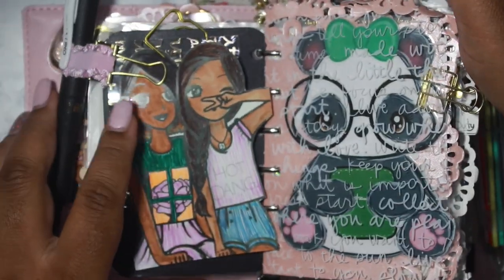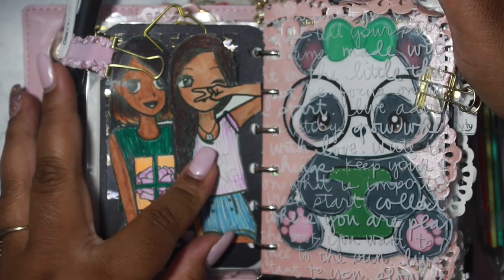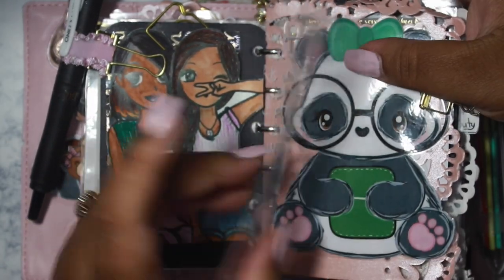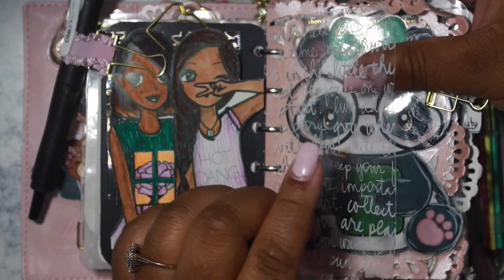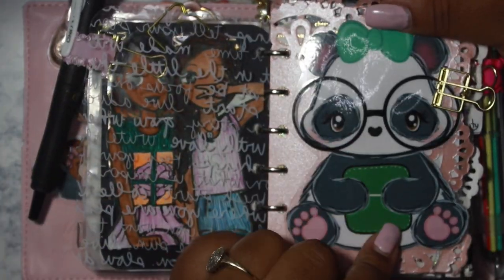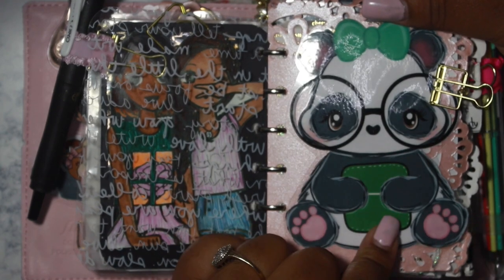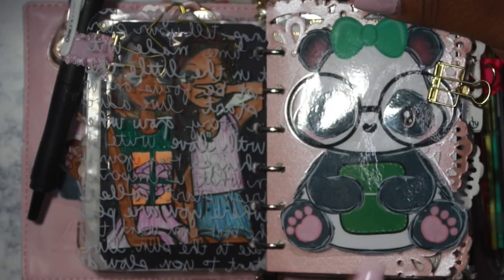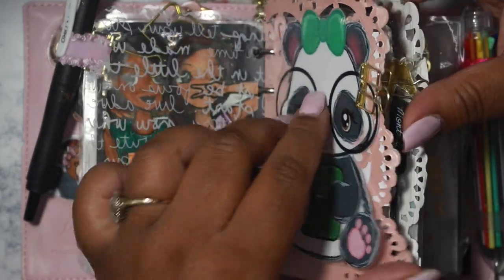This is an image that was black and white originally, and I colored it in. I printed it from Pinterest. And this acetate here I got from Michaels. This is Patty Panda, and I got her from Her Name Is Savvy. As you can probably tell, I love her shop.